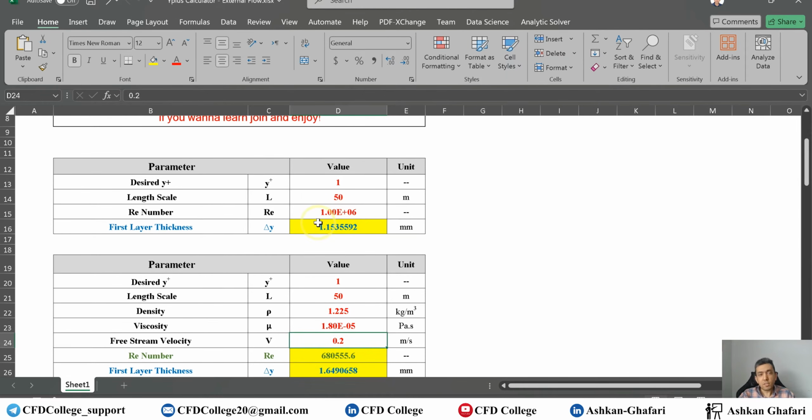So using this table, I can understand that if I have a plate with a length of 50 meters, if you have an airfoil, the length scale would be the chord length of the airfoil, for example. And the Reynolds number is 1 million.